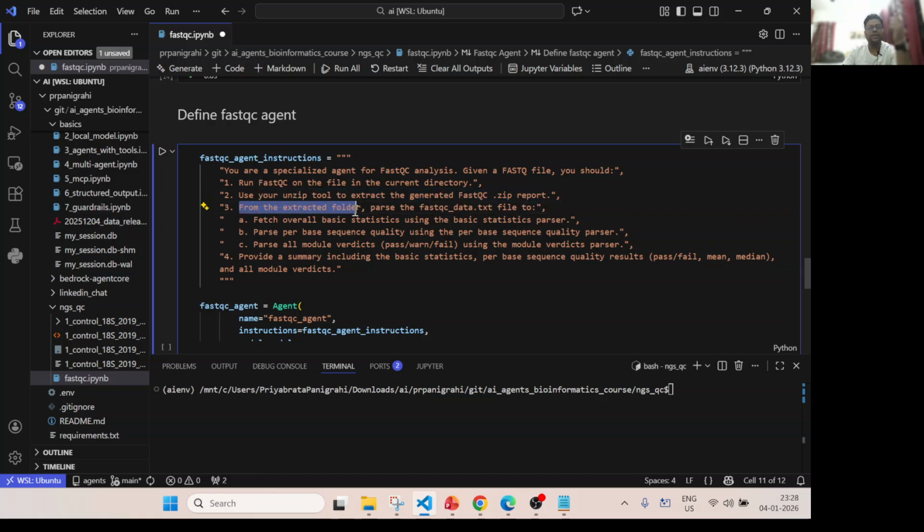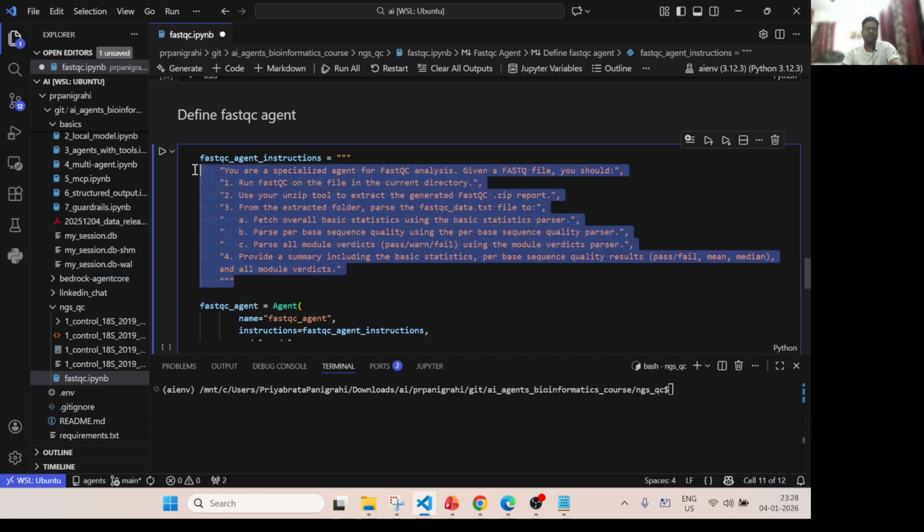Then from the extracted folder, parse this file. This is where I am telling which file to parse. Fetch the overall basic statistics using the basic statistics parser, then parse using the per base sequence quality tool. And at the end I am telling it to provide a summary including the basic statistics, per base sequence quality pass or fail, mean, median, and all module verdicts. So this is what I am telling it.